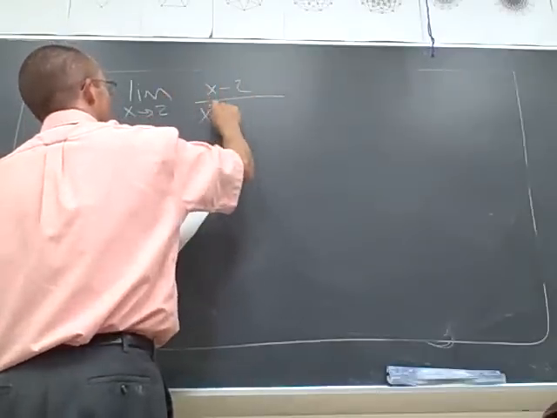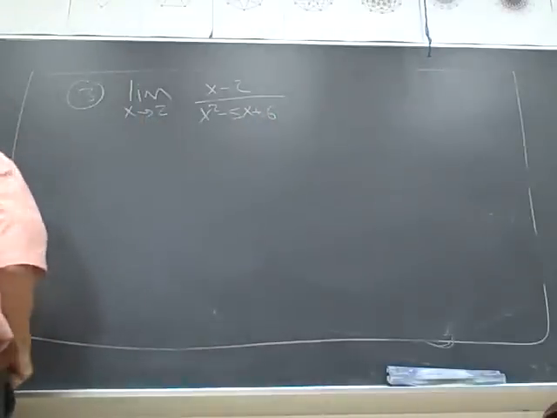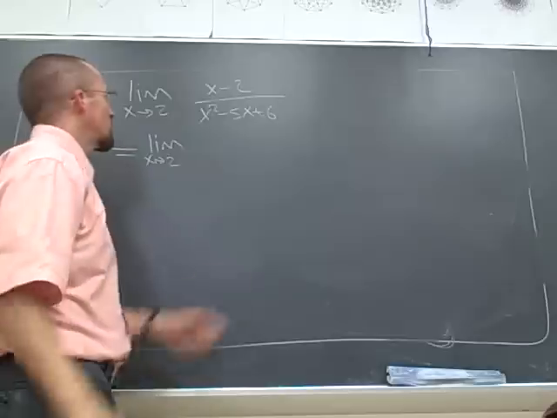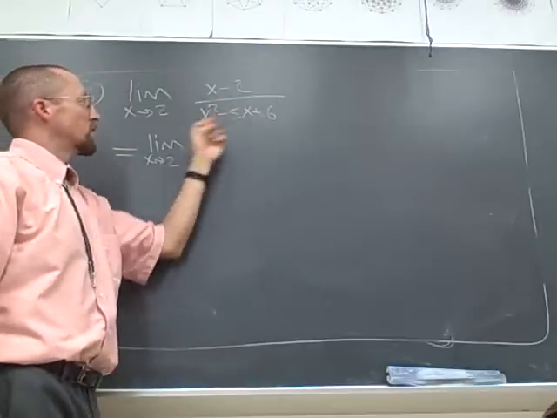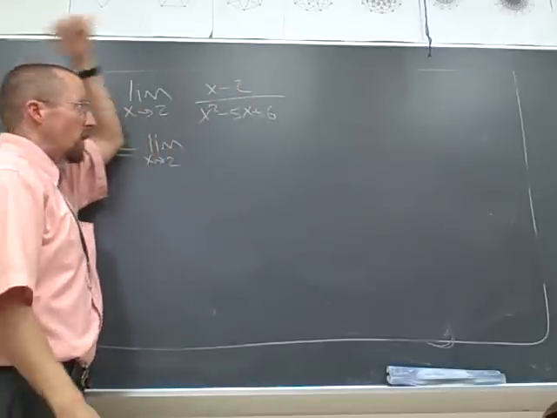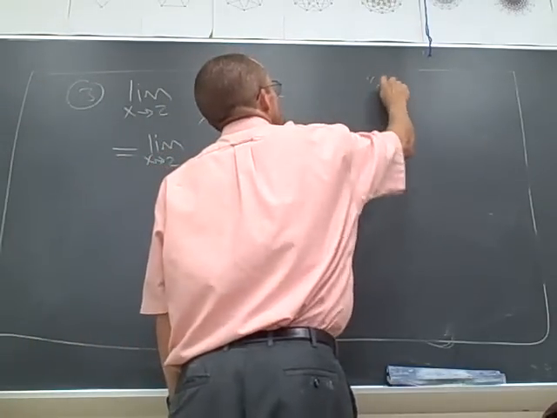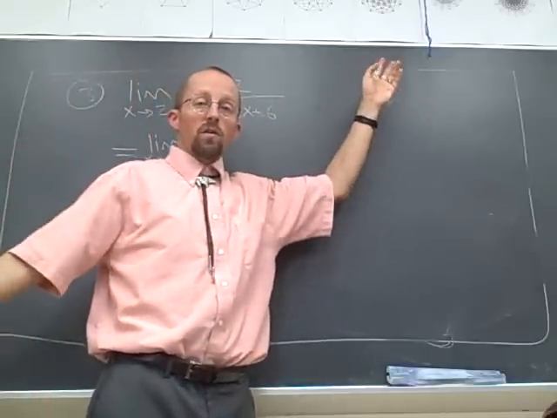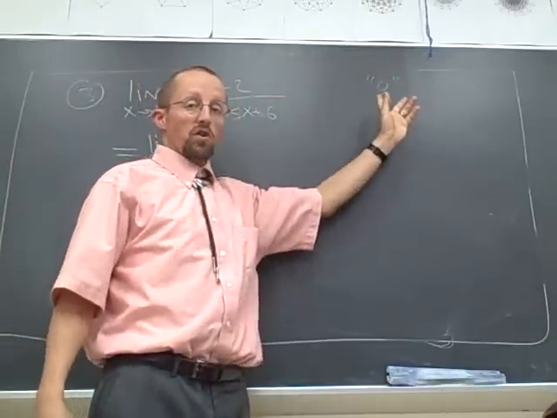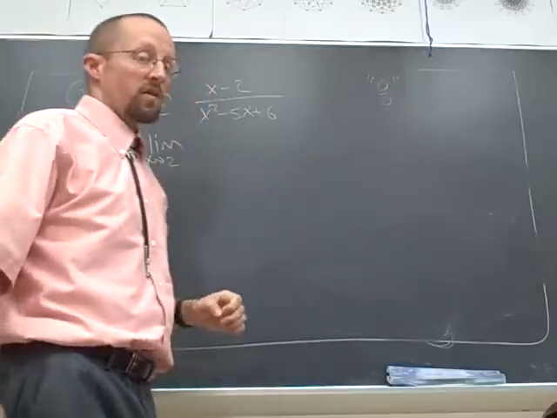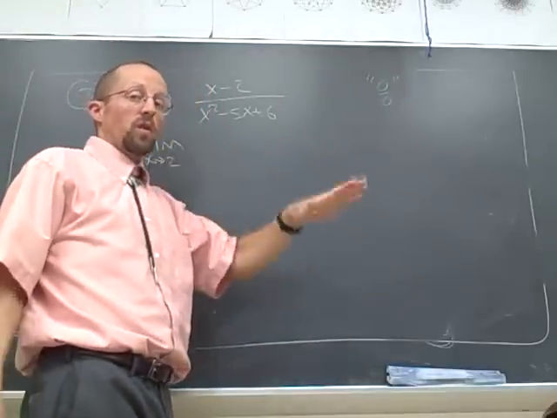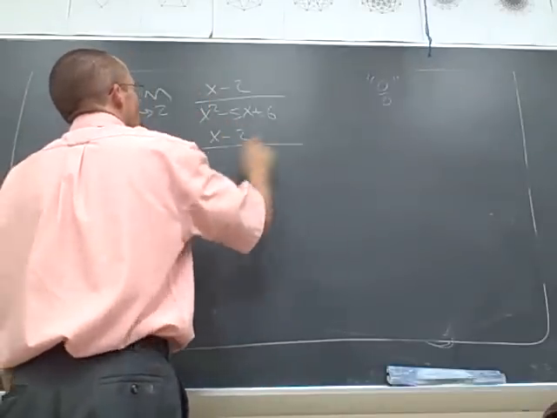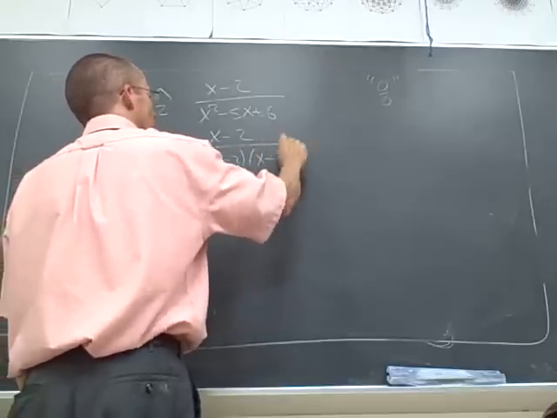This is the case, in some ways, it's one of the subtler cases, but we focus on it enough that it's the one that people were getting pretty well. First of all, do I even have to do anything interesting? Yes, because we know the bottom's going to zero, but now I've changed the top. Now it's a zero over zero. You can put that in quotes if you want, but just don't think, oh, I'm done. The DNA can't divide by zero, because that would be thinking that you could take the quotation marks off and thinking that I really mean it's the number zero divided by the number zero. That would be if I plugged in two, and I don't plug in the limit, not unless I really know it's a direct substitution case.